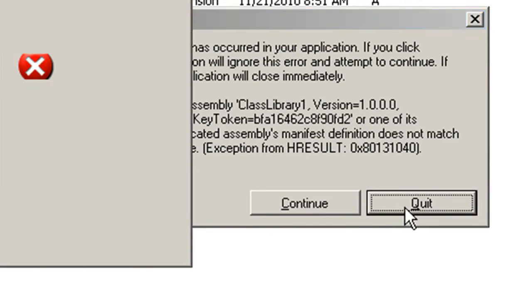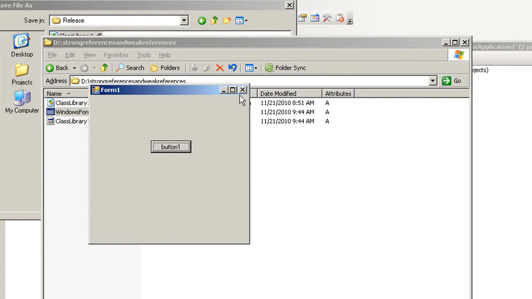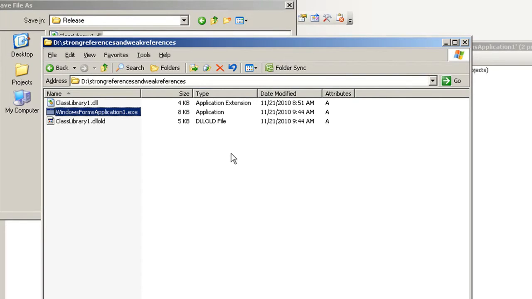So what has happened is your exe is identifying the DLL not just by the class names and the namespace names, but also by the strong name. Strong names or strong references mean that your client as well as the DLL are bound with a very strong identifier which cannot be reproduced by anyone.